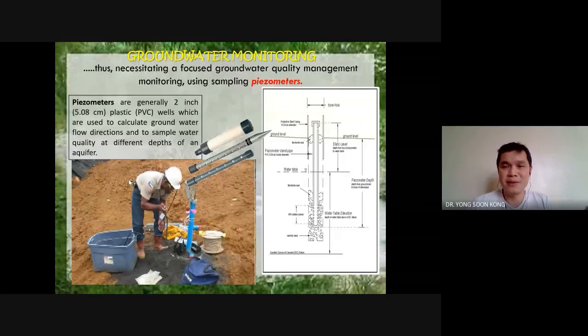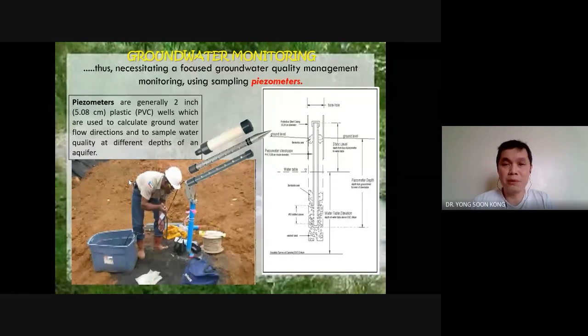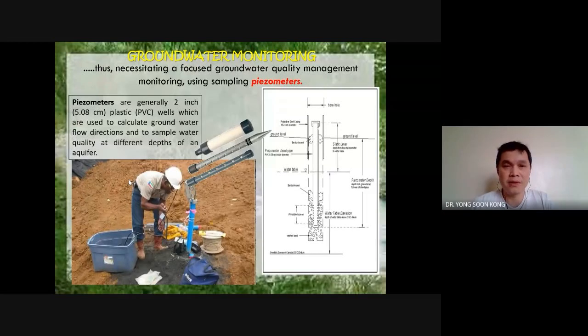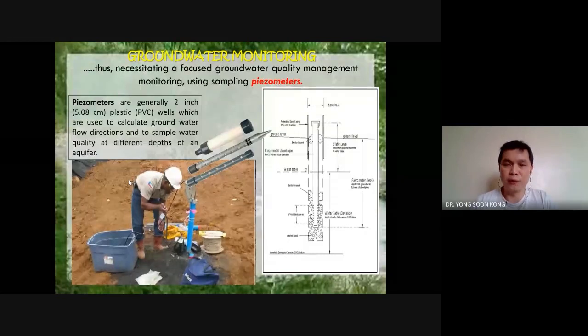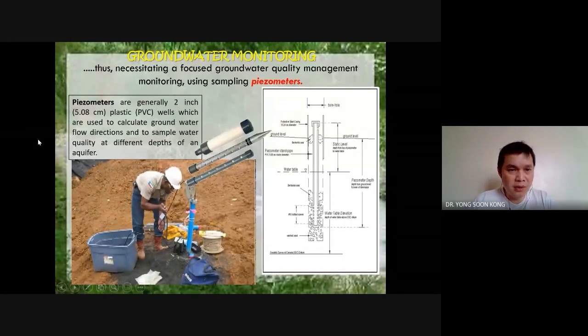And for your information, if you plan to sample groundwater, the first thing you need to do in your sampling plan is determine the direction of this groundwater flow. Now, why is it so important? Because you need to know the direction before you can even estimate the mobility or the migration of a said pollutant. Obviously, you do sampling because you want to find out something. So that something, where does it come from? Where does it go after that? That is why flow is very important.